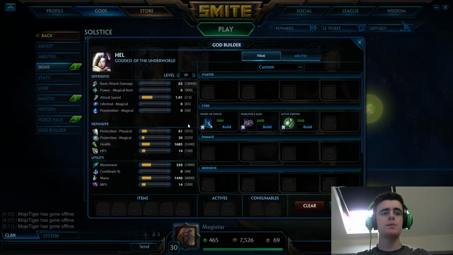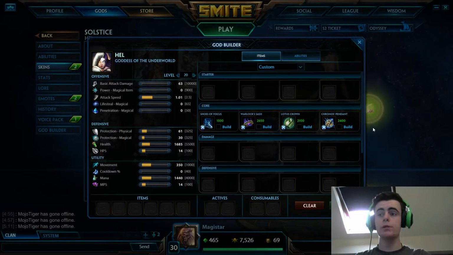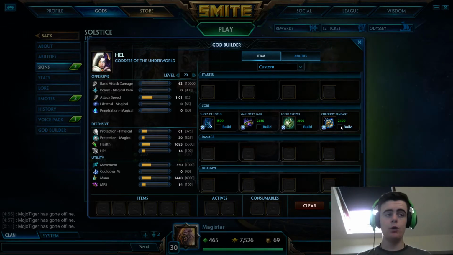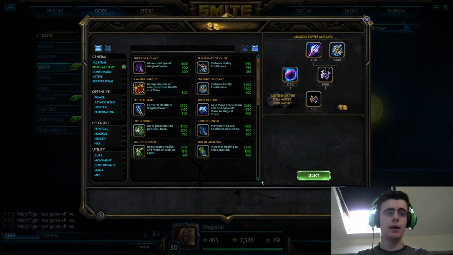You know what? Let's put these in, because these aren't necessarily core, but they are always good picks. So I guess this is what you could say is the core for Hel. So Chronos Pendant. You don't always need Chronos Pendant. It depends who you're against. You know what, screw it. I'm just going to put all the items I would ever build on Hel in, and I'll explain them all.